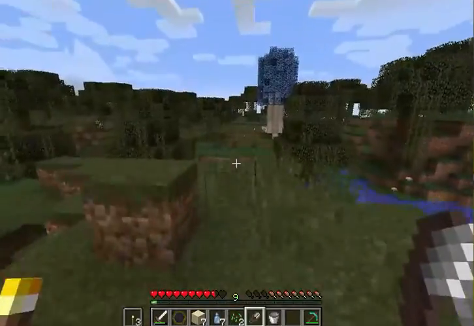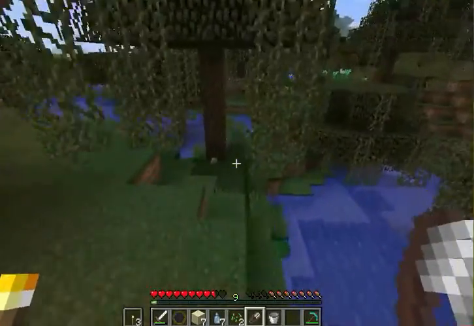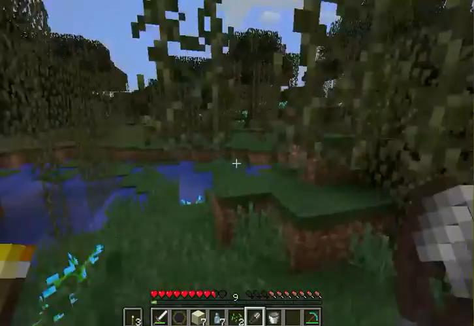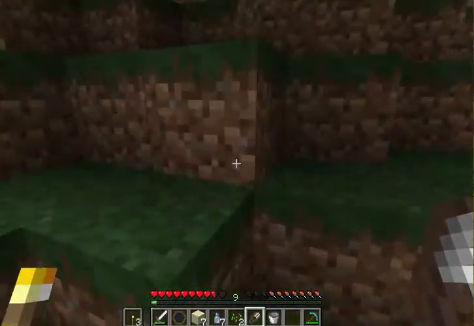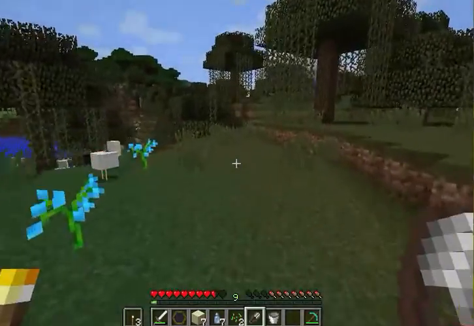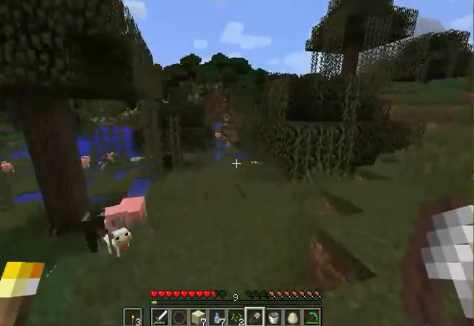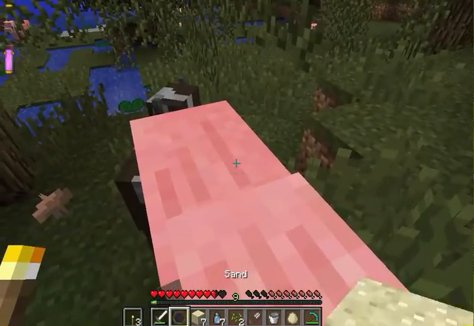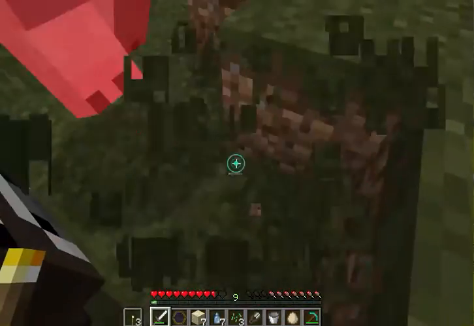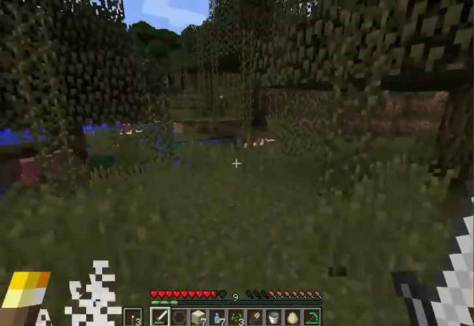So sugarcane spawns in the desert as well a lot. But something about the swamp is that sheep are more likely to spawn, but it seems like that's not entirely true for this one. So just trying to kill these pigs.